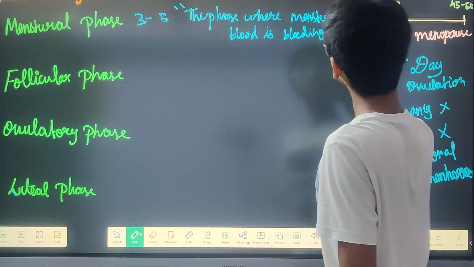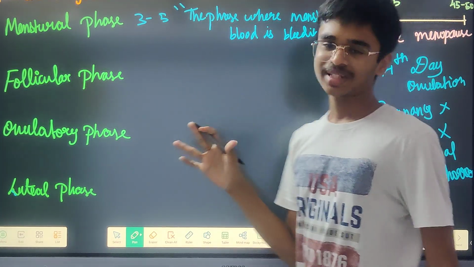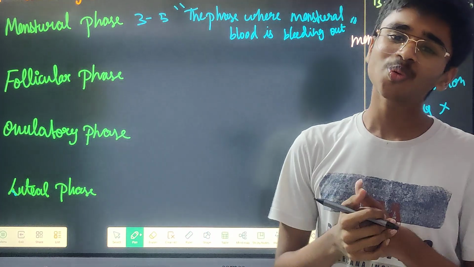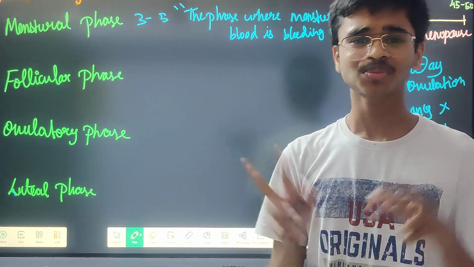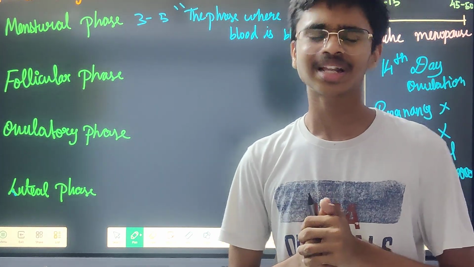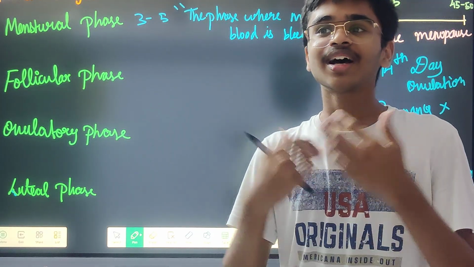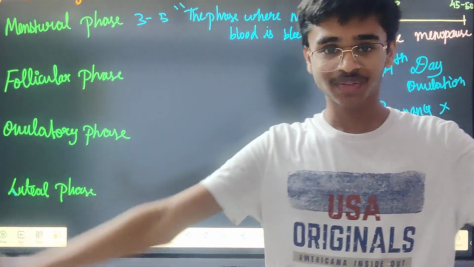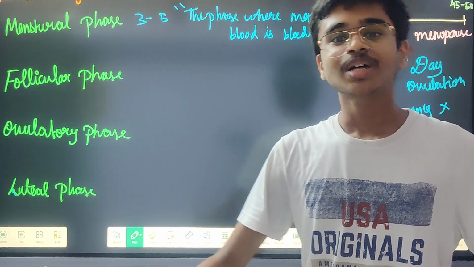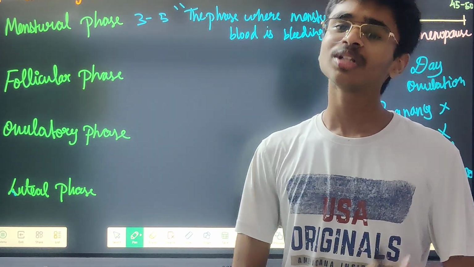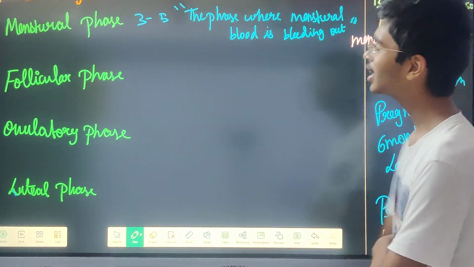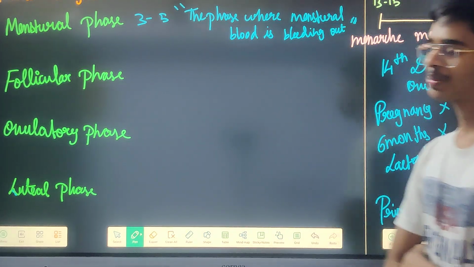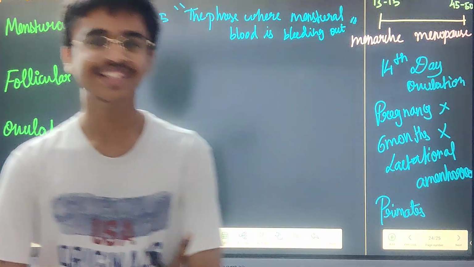And when I was very young, in second or third standard, I did not know what menstruation is. They were using a word called menstruation, and I was like, what is menstruation? And do you know what they said? They said that the waste blood from our body, all the nitrogenous waste, was coming out. And then I asked them, well, why is it not coming for boys? Why is the menstrual cycle coming only for girls? I asked like that. I did not know anything, and they said that.